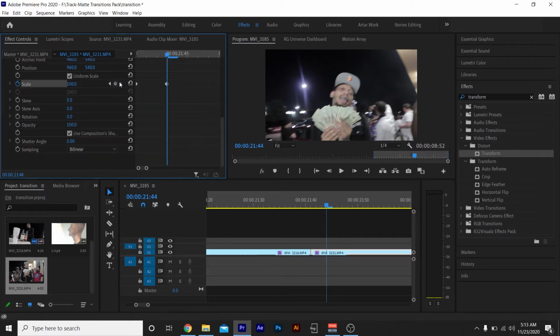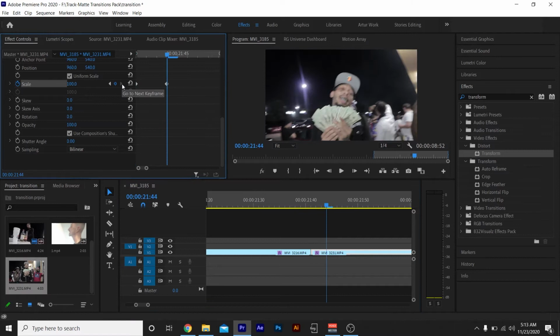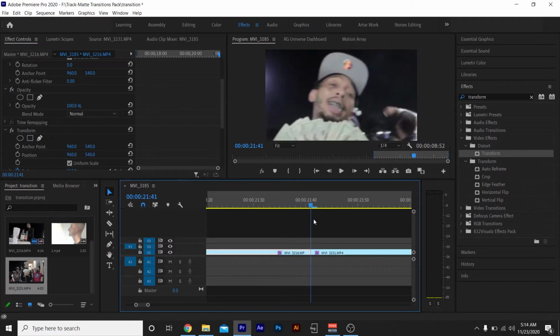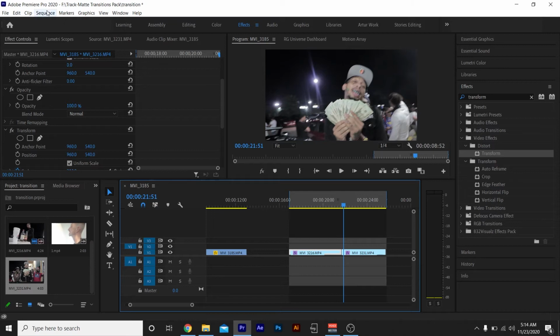On the first keyframe of the second clip, zoom in. So I put my first clip on 212, so I'm going to put this one at 200. I'm going to go to my second keyframe of my second clip, and I'm going to make sure that's at 100. So from the first clip, zoom in. And on my second clip, it's going to stay zoom in and then zoom out. Simple. I'm going to show you what it looks like before we add the motion blur.